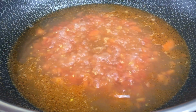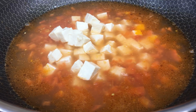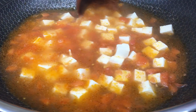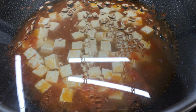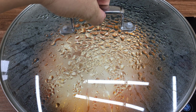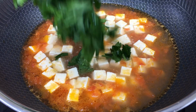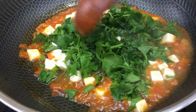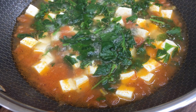When it comes to a boil, gently add the tofu. Cook for about 3 minutes. No need longer. Just enough for the tofu to absorb the flavor while keeping its signature soft texture. Then add the celery leaves. Don't cook them too long. Just a few seconds is enough. This helps preserve their fresh green color, light aroma, and keeps the valuable nutrients intact.